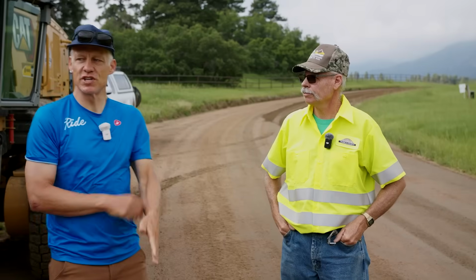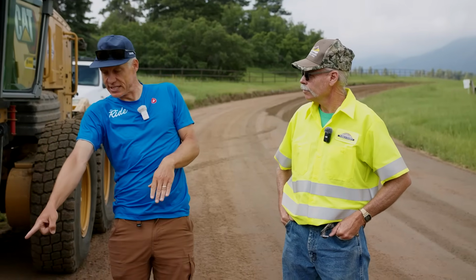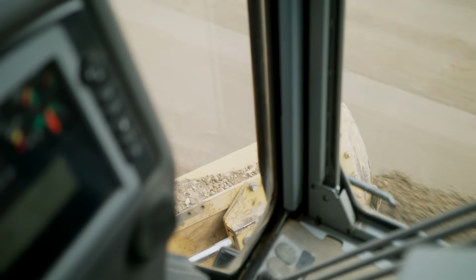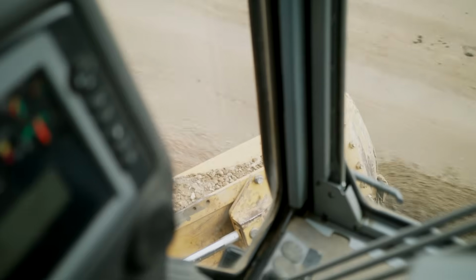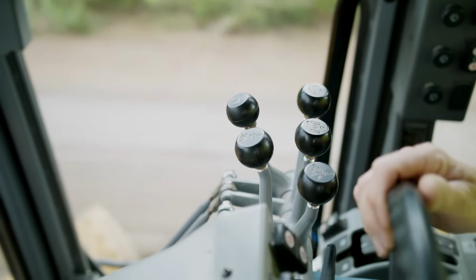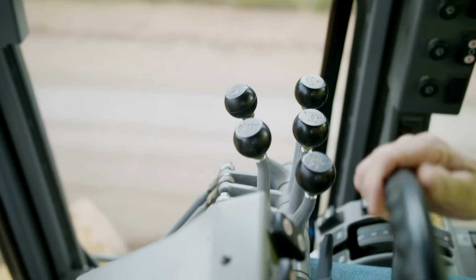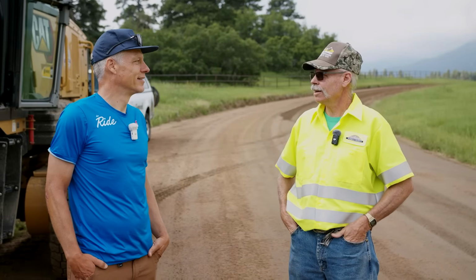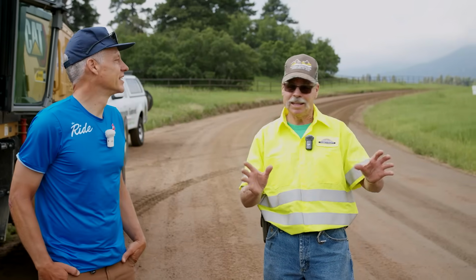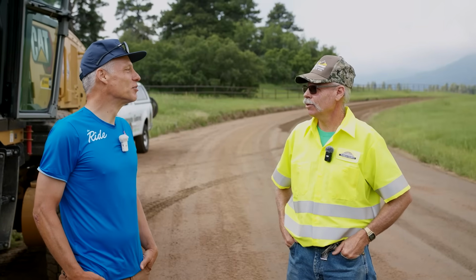Practice. And so your visuals, like you can see down the road. You've got a mirror, and you can see the blade, but you can't actually see the cutting edge, and that's where the feel comes from, the skill. So you're feeling some of the vibration of the blade on the road, and the more vibration, the deeper it is. Yep, and the feel you can just tell by the drag. It's a skill. It takes a lot of time to get with it. Not everyone can just jump in and do it. You can jump in and make a mess, but it's fun. It's quite an opportunity.